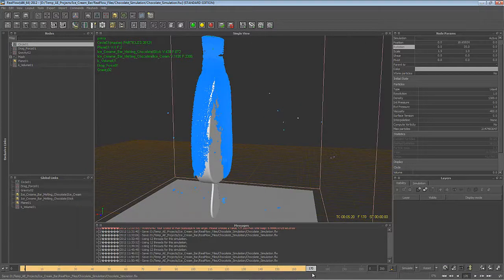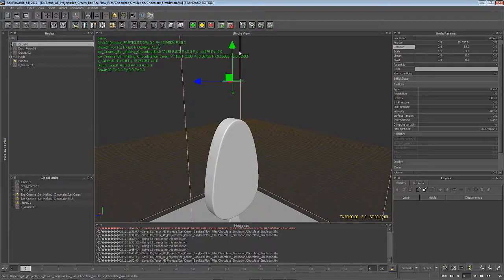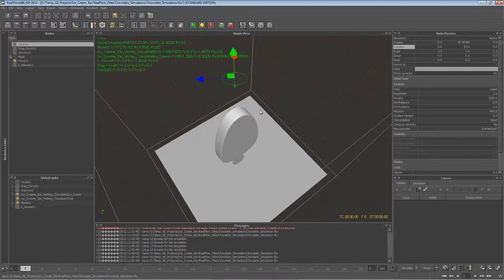So let's reset this, and I'll show you the settings that I have made to achieve the simulation we've seen in the preview. By the way, I made a few slight changes to the circle. I've set the Y rotation to 35, I've scaled the X to 1.5 and the Z to 2.2.